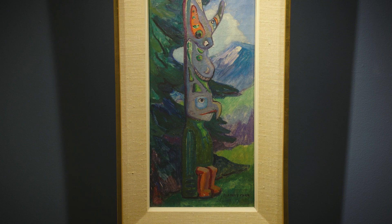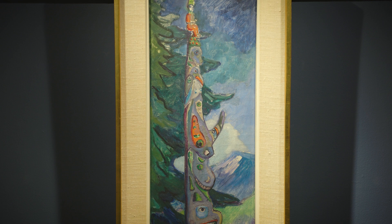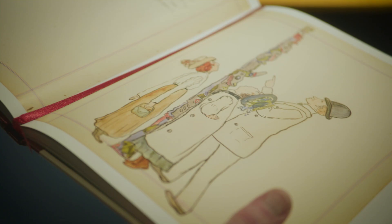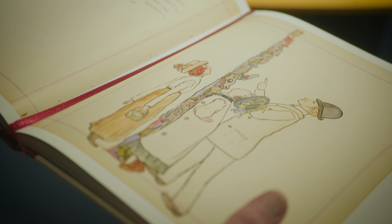This is a painting by Emily Carr called Sitka Totem Pole from 1912, and it's notable for a couple of reasons. First of all, it's one of the very, very few canvases of that format in her career. Secondly, it's a subject she revisited in 1912, because she'd first seen it in 1907, which is clearly seen in her Alaska diary, which records a trip she and her sister made in 1907.